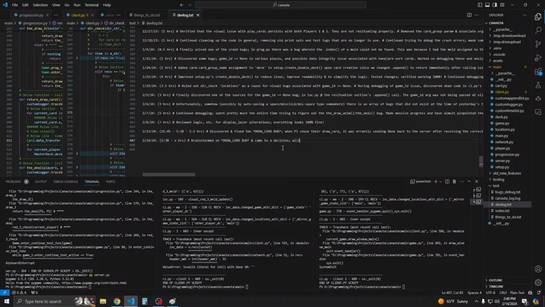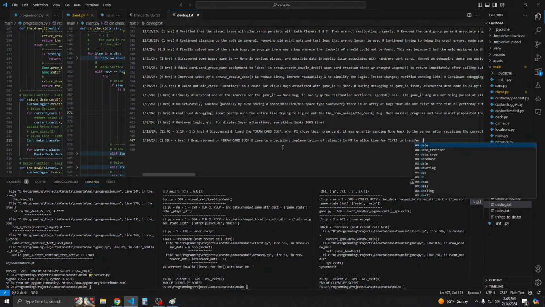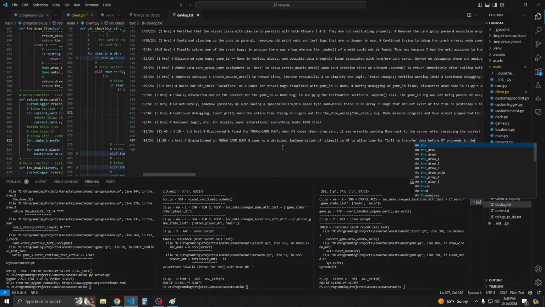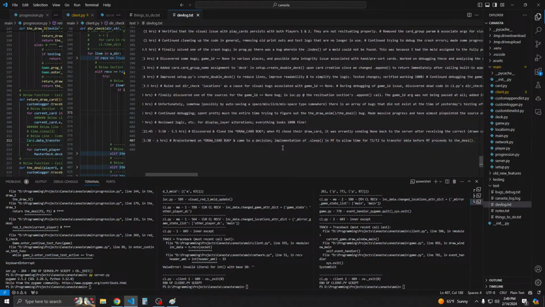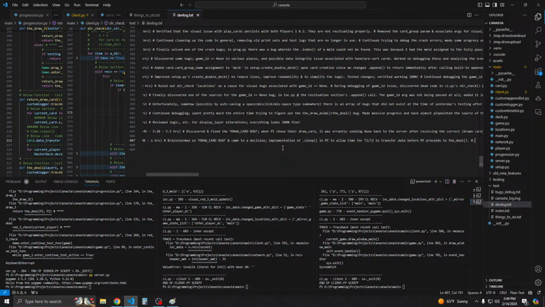Implementation of sleep in main thread to allow time for T1 T2 to transfer data before T proceeds to the deal.